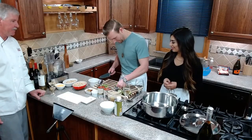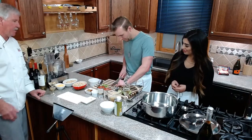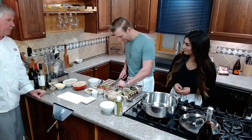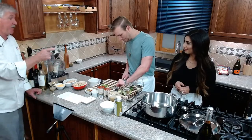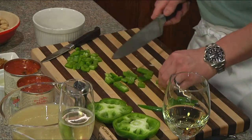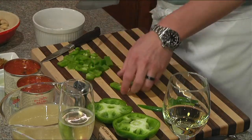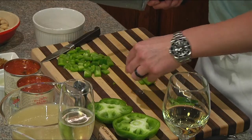Okay, same thing. We'll get these diced off. That's good. Four at a time might do it. Let me get your other ones out of your way a little bit. There you go. You got it. You're doing so good. Now, the top and the bottom one, we're going to save that too because I'm going to use that for the salad later tonight. We don't throw anything away. And we'll just put the dices after you get them done right back in the bowl. And we're going to be ready. Cooking the recipe comes like boom after you get these two things done.